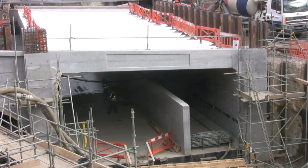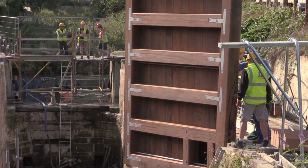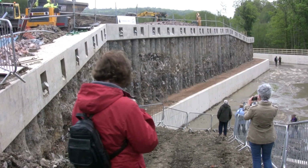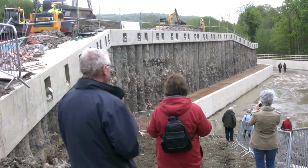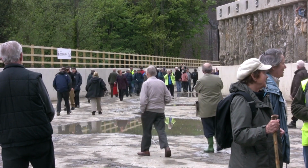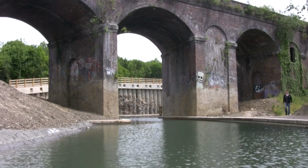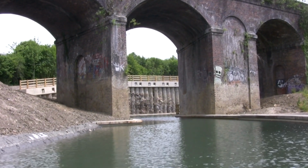Stroud District Council took over restoration of this length of canal back in 2008. Since then we've restored 4 miles of canal, 6 miles of towpath, all the associated locks and bridges that go with that, and in several places we've had to actually create new channel, particularly in a place where the canal ran through a 1970s refuse tip in a site that's bounded by a slope, a river, the railway and a main road. So it was pretty difficult, but we've done it, and here we are.